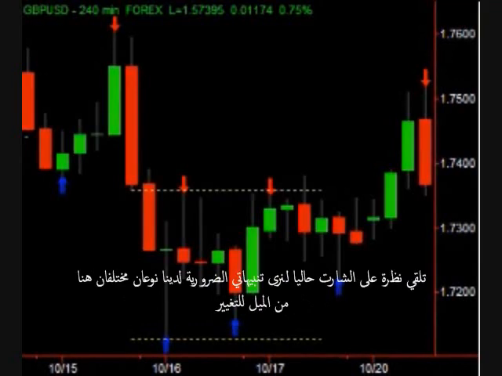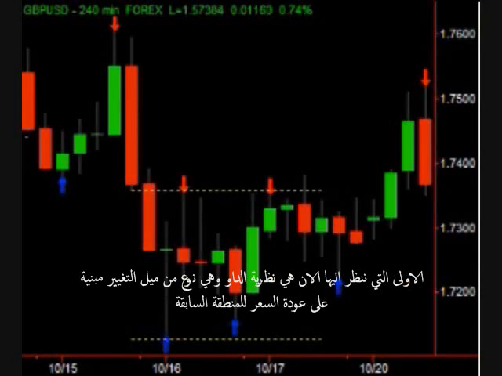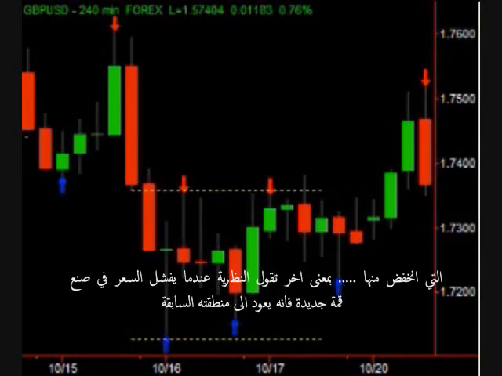Now, I've already got everything marked up on the chart from my own regular analysis. What we're going to look at is two different types of bias change, and it's very simply the difference between two different philosophies, Elliott wave and Dow theory. The first one is the Dow theory style of bias change. Dow theory says on the breach of a previous swing low, trade the first pullback. Elliott wave theory looks for the failure to make a new high, then trade the first pullback. So let's take a look at what those actually look like.